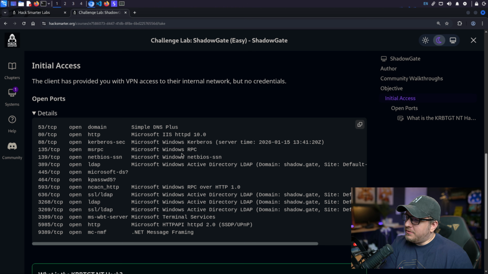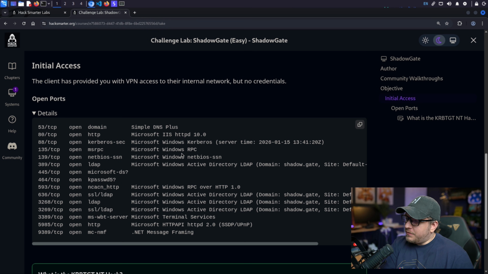And we're noticing port 88 for Kerberos, 389 for LDAP, 445 for SMB, and 3268 for the global catalog. And that's all on one host. And that kind of screams the reason why I say that this is a domain controller.